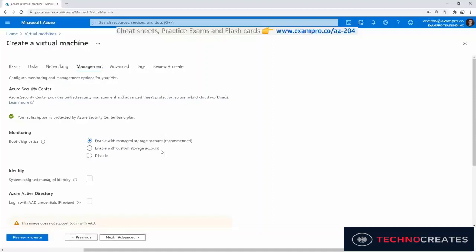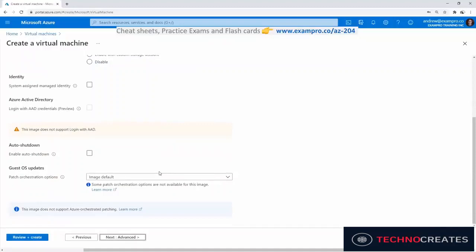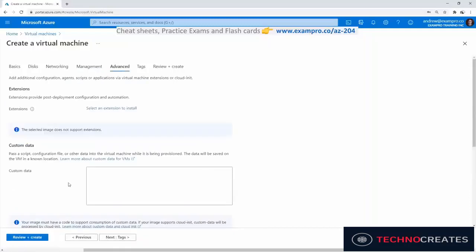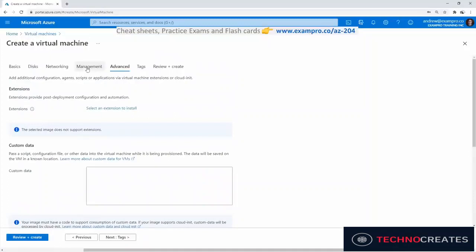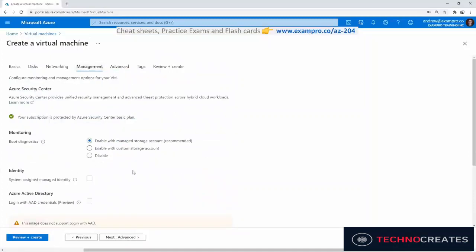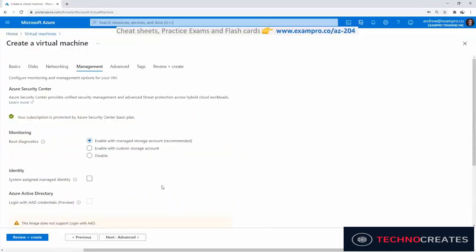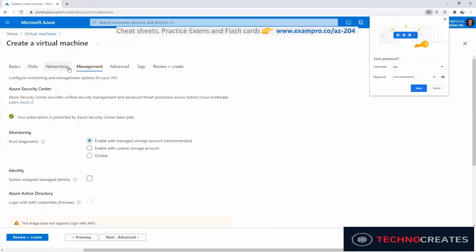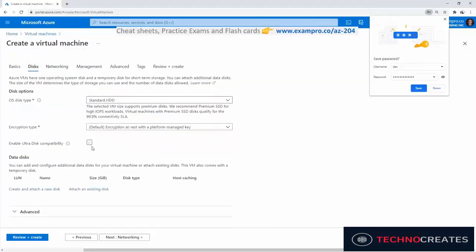We're going to go to management. And I believe there should be guest OS install here. It is not here. It's the next step, I believe. Where is it? I know you're in here. Let's go back one step here. I have a feeling it's on this page because you can install the guest OS metrics right away. So I'm just seeing here. I cannot seem to remember where it is. I might have skipped over it because I'm going so quick here.